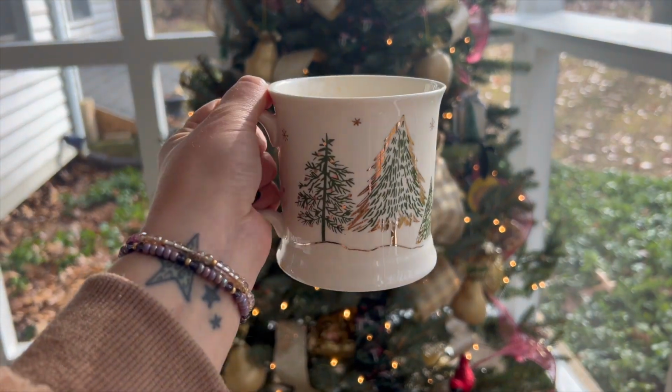Coffee break. What's really wild, you guys, is that right now it's like 63 degrees. I actually was starting to sweat a little bit decorating the tree. And we're having our little coffee break right now. I'm drinking a pumpkin spice coffee. Pumpkin flavor anything is still a winter season flavor. It's not just fall. Just putting that out there.